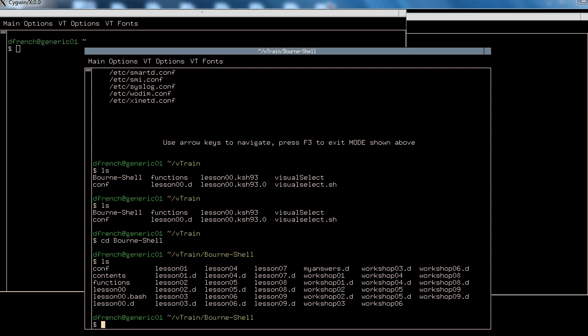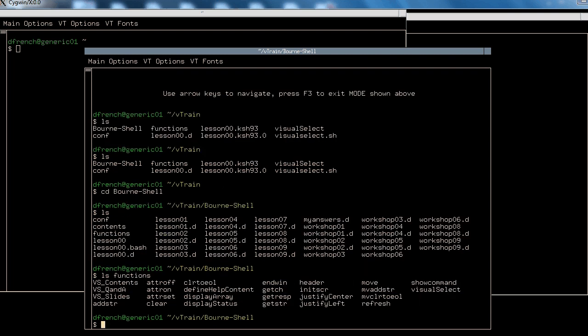So in this instance of Visual Select, I have all of the functions extracted into individual files, and Visual Select is going to utilize all of the functions, the shell script functions from a shell script library. So this is configured a little bit differently than having them all in a single file. The previous example had all of these functions in a single file, and you simply executed it as a single script. Here I have a shell script function library with each of the shell script functions in a separate file, and so it's a different configuration here.